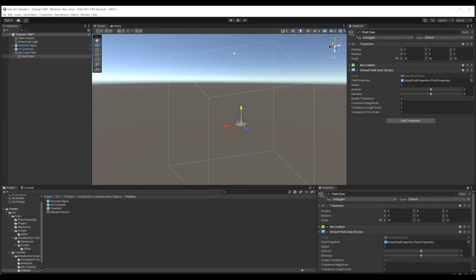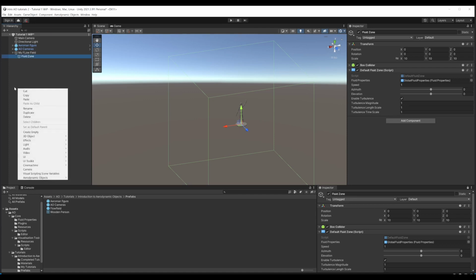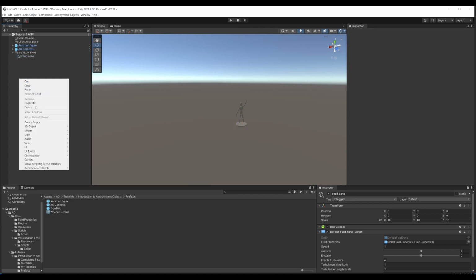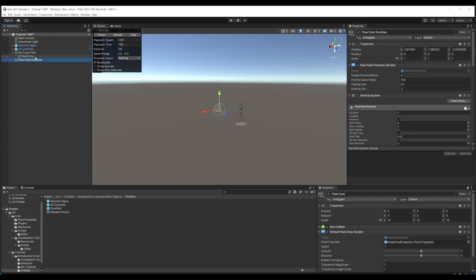The first thing we're going to do is put in some point particles. This is like having a smoke wand in a flow where you just create smoke and the wind blows the smoke away from where you're creating it. So if you right click in some empty space and go to Aerodynamic Objects, what we want is flow point particles.